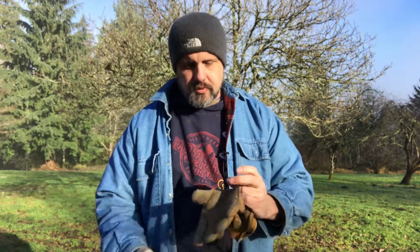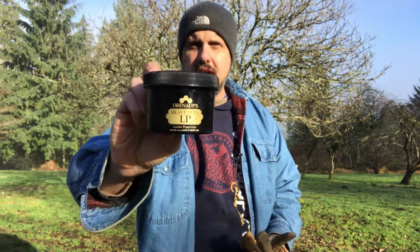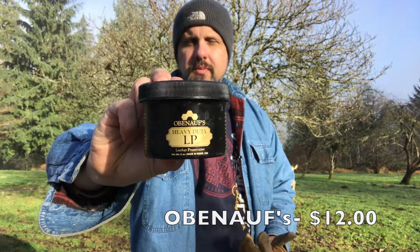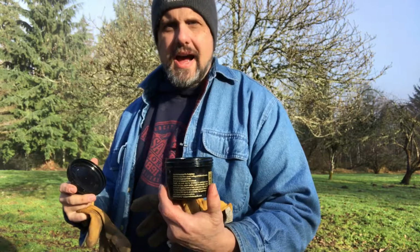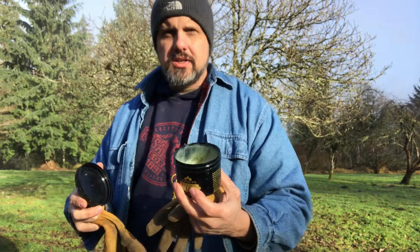And I found the key to help keep this from happening and for them to remain soft is this simple product here, Obenauf's Heavy Duty LP. It's a leather preservative. See if you can see it there. When you open the container up, it's like a waxy, creamy film, and you take it out, and I'll do a demonstration of this in a second.